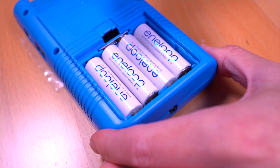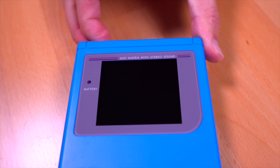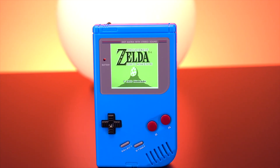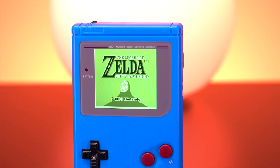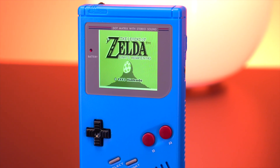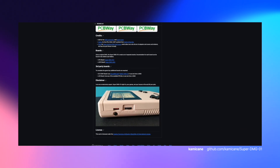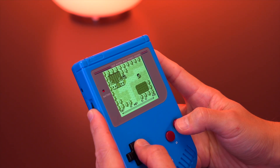Drop in some fresh batteries, insert your favorite game, and there you have it — we just built a brand new Game Boy. We have this beautiful Game Boy all decked out with the latest mods, and it's pretty much almost brand new. The work of Kamekane, Bit9, Gekkyo, and Wesk really came through, and now we have the means to basically preserve the Game Boy for the foreseeable future. These boards have been made open source, so if you ever have a completely damaged motherboard, you should be able to repair it given that it still has a good CPU, then rebuild it and get it up and running again.